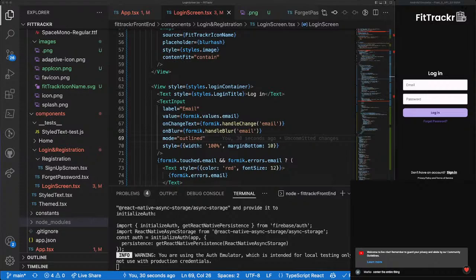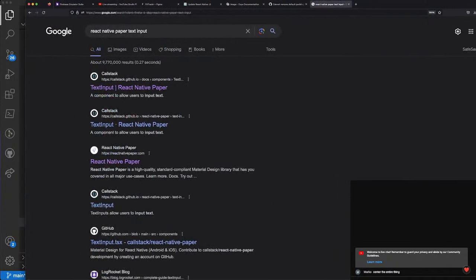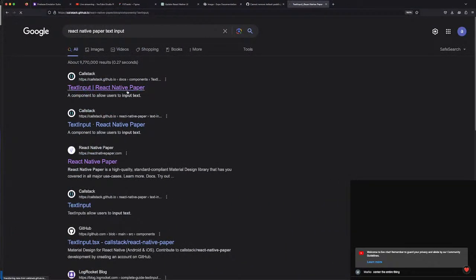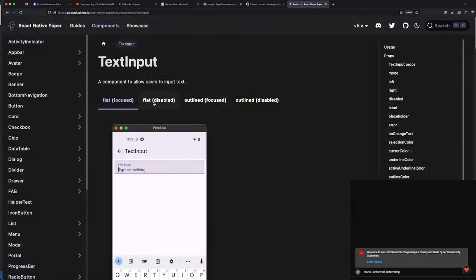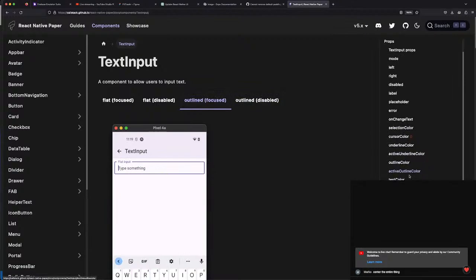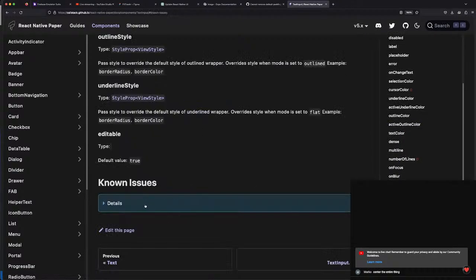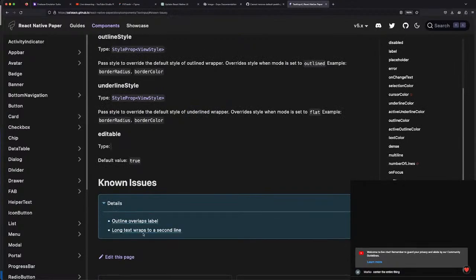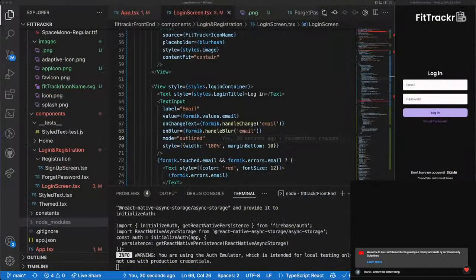Let's do this. React Native Paper text input. I'm just looking this up online on how we can remove the background. Are there some known issues with this thing? Okay, let's do this.